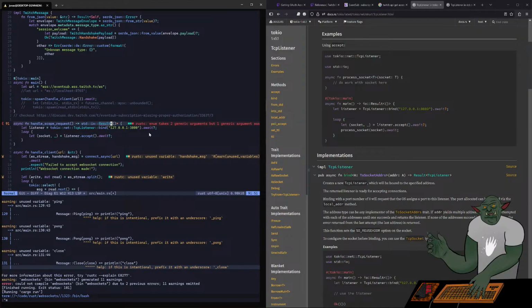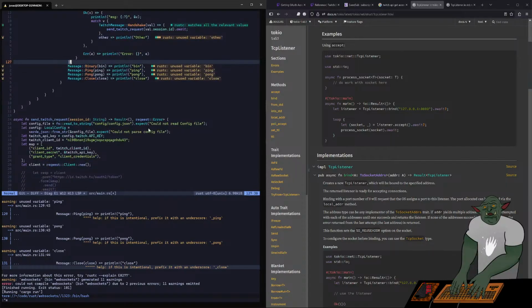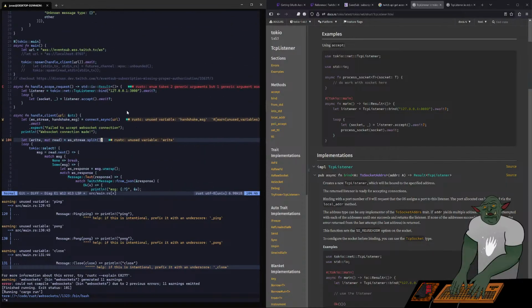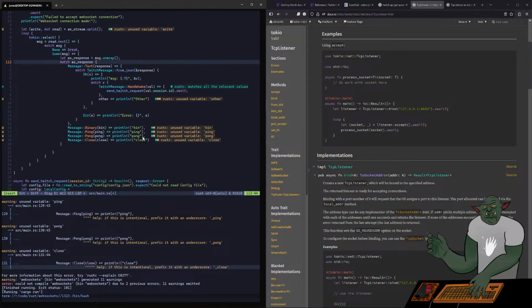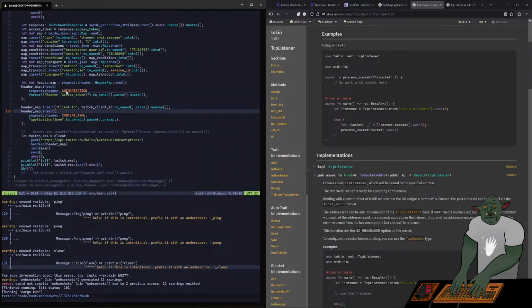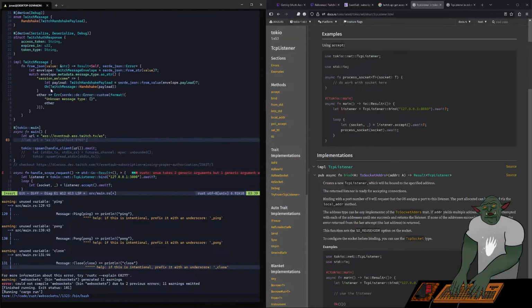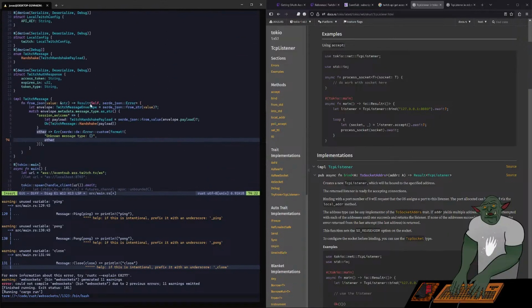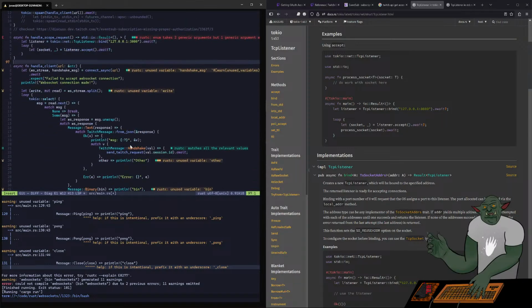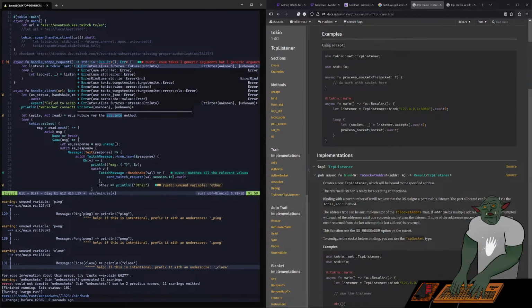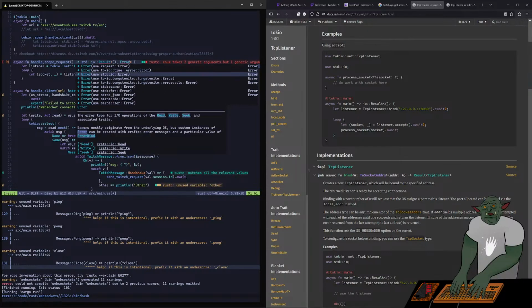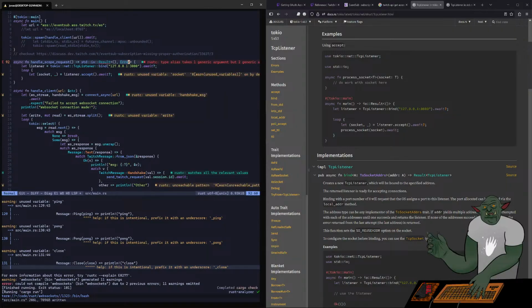Takes two generic arguments. Gosh darn it. Do you need like a STD error? STD error? No, that's not correct. That's not right. That's not right. A load of me sending stuff. You go like cert error. Is it just a normal error? Yes. I think it might be this one.